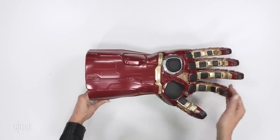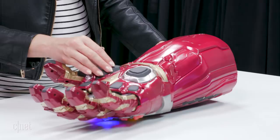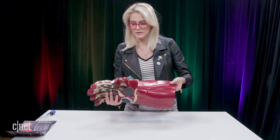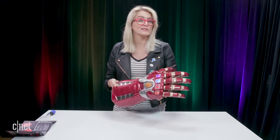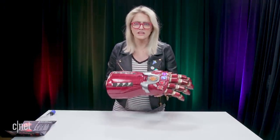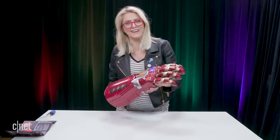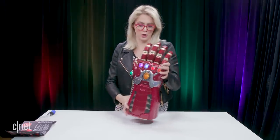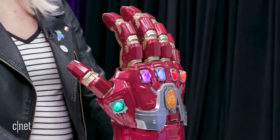If we want to check out all the different details — these aren't soft, they don't feel soft, but they're pretty cool. I feel this is a very good gift for anybody who wants to control the universe, and it's really awesome. It's a little heavy, so maybe not for a small child — they may tip over if they have it on. But that is it, this is the jam!